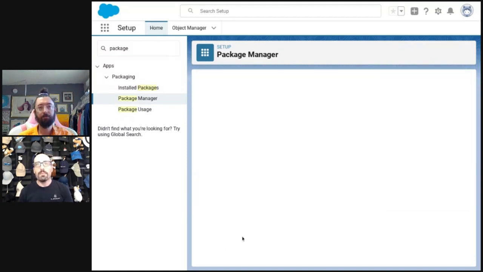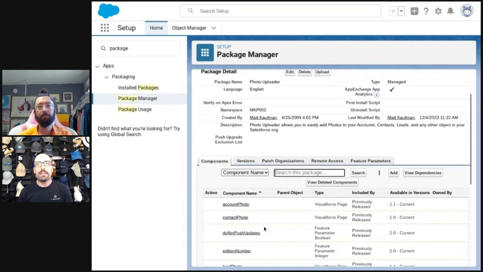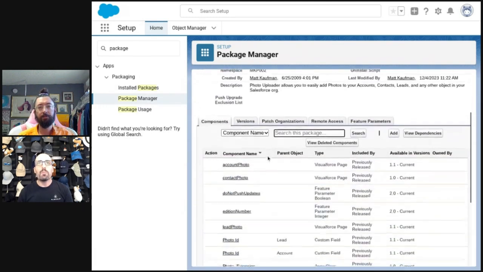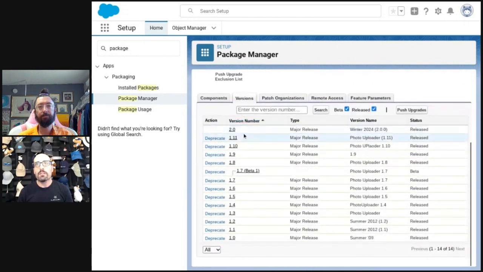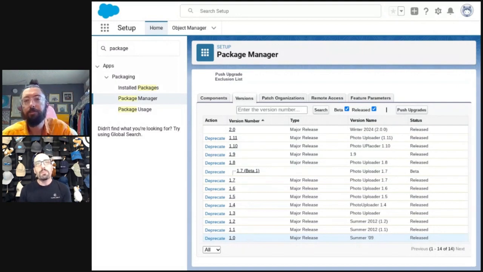So I've added any components that I needed to add using the add. We can see here past versions. This is kind of nice. Let's see if I can click on that, if it will work. There we go. So we can see all of our past versions. So these are previous uploads that I've done of the app.